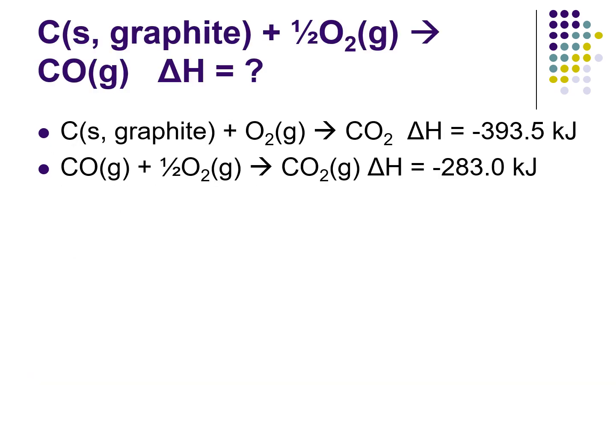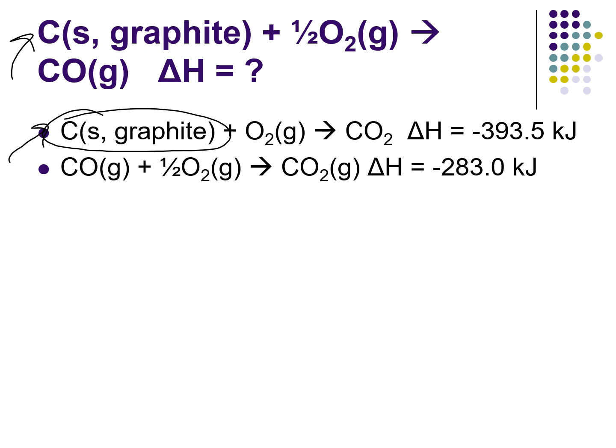So again, here are two reactions. Up top is our target equation, and then I'm given these two reactions. What we want to do is add these equations up so that when added, they make the target equation. The way that I do this is I try to identify something in each equation that is unique to the target equation. With the first reaction, I see this carbon graphite, because that's the only equation that has that. I see in the target equation, it's there in the reactants in 1 mole. I see in the reaction I have, it's there in the reactants in 1 mole. So that equation I can probably leave alone.